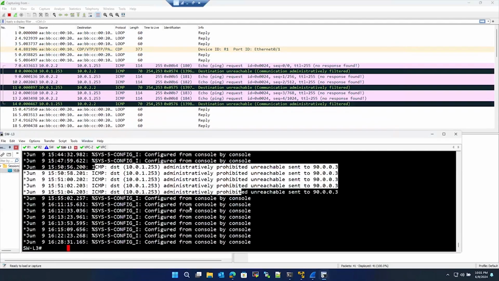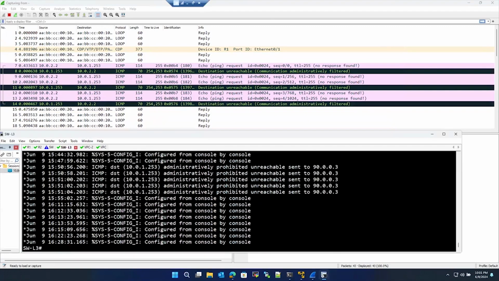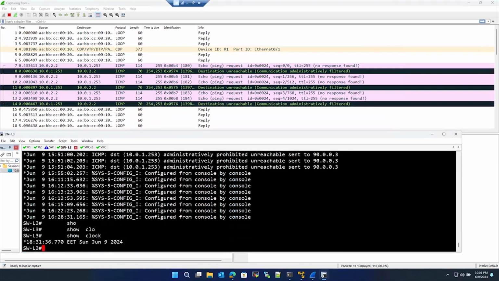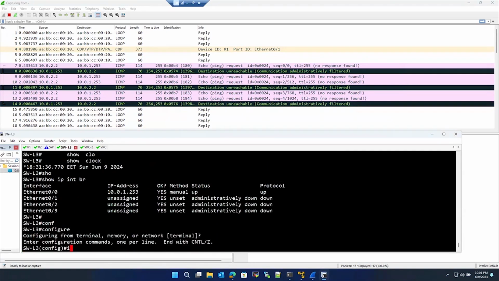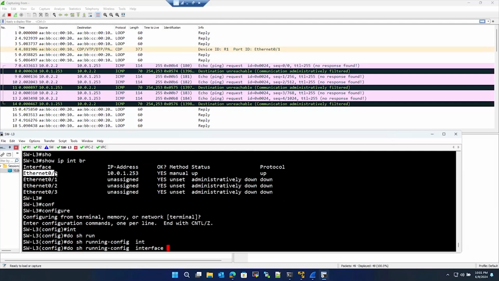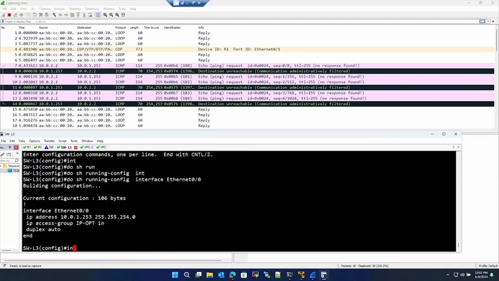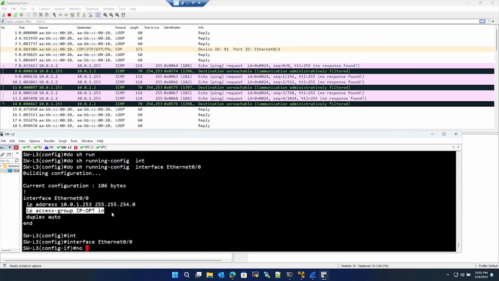Let me go back to the switch, show logging, show clock, 1831. Okay, show IP interface brief, config interface, do show run interface Ethernet 0/0, interface Ethernet 0/0, no IP access group.